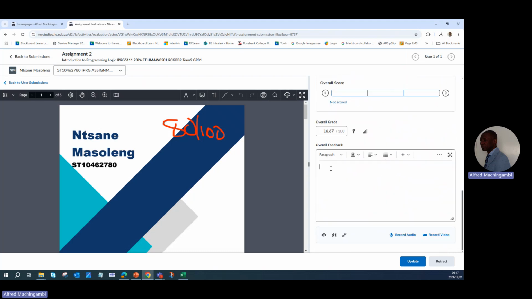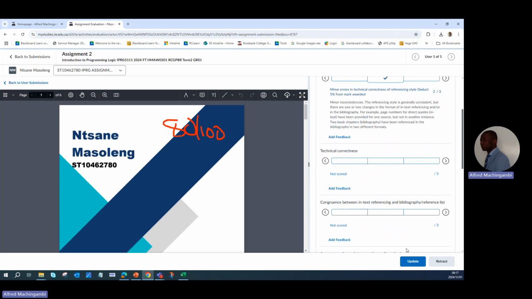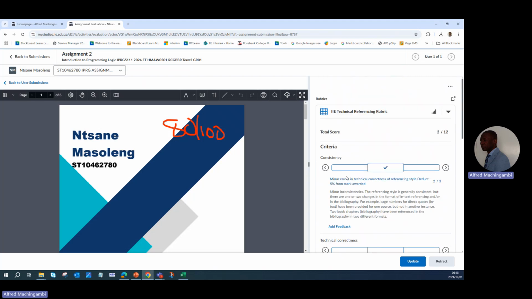Then you can always provide overall feedback. As far as the rubric usage is concerned, you can make use of the recorded audio or recorded video. Then you should be done. Then you click update, and everything will be visible to the student only after publication of the results of the marks for the entire class, or if you want, you might publish it for this specific student. But it also has a preview assignment and also other different aspects. But here, preview assignment is relevant in terms of your context.